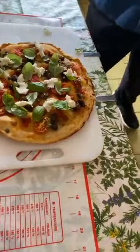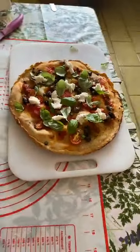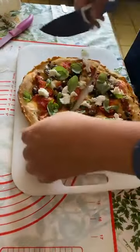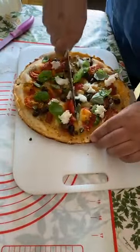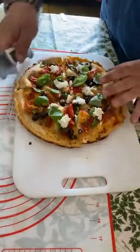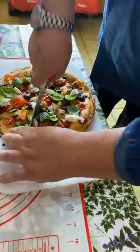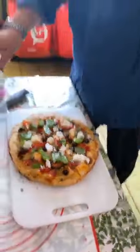Okay, let's get a knife. Nice, crunchy. Now it's ready to go. You can cut it in 8. Basically, it's like a pizza, but it's a focaccia. Okay, let's cut in 8. And voila, it's ready to be eaten.